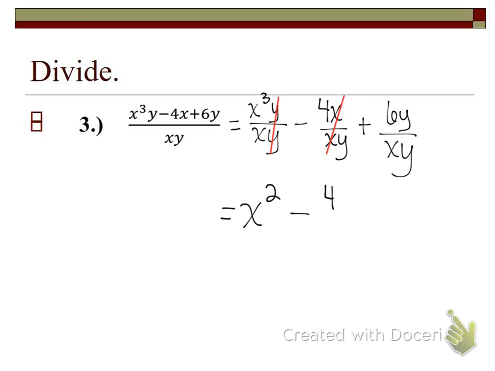It's under it, so it's 4 over y. Does that make sense? The y doesn't have a reason to come up here. The 4 was on top, the y was on bottom, and they're going to stay that way. On the last term, what cancels out? The y's, and what are we left with? 6 over x. Again, I use that plus sign.